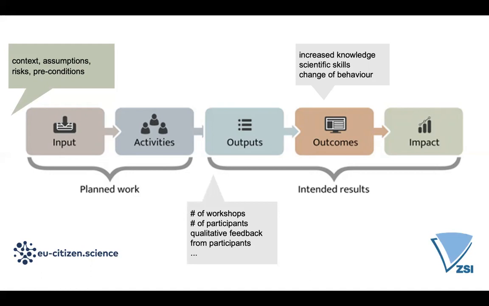For example, a project may cause multiple effects, and an observed effect, such as societal change, usually has not one, but many different causes. And due to these difficulties in causal attribution, outcome and impact assessment often include qualitative assessment and case studies. And impact, for example, in citizen science projects can be attributed to changes in policy, social innovation, or societal change, as said before.